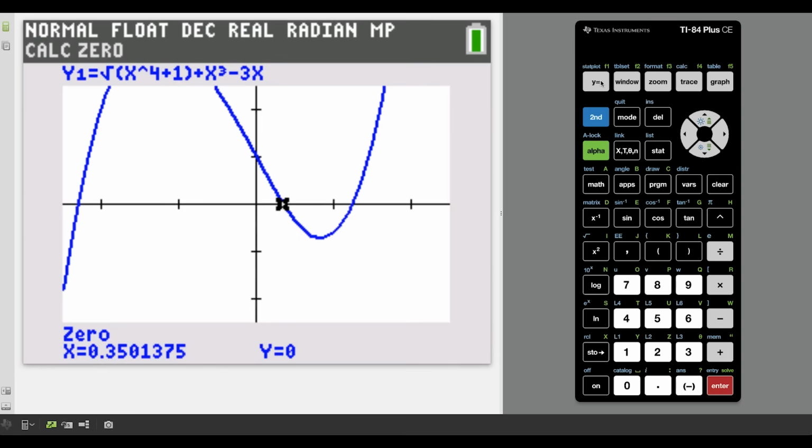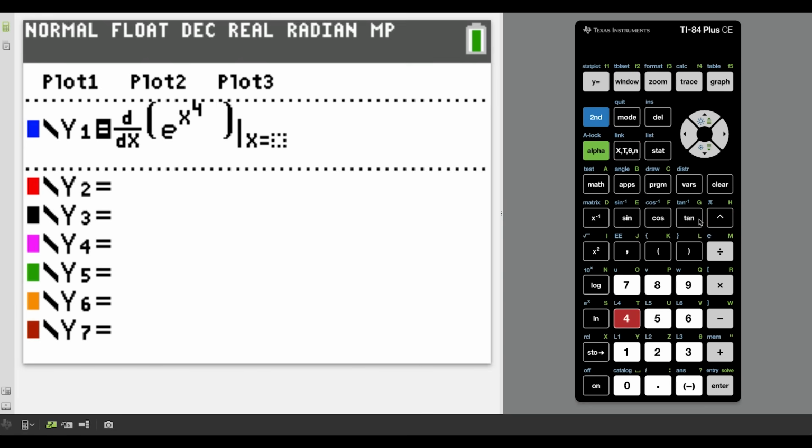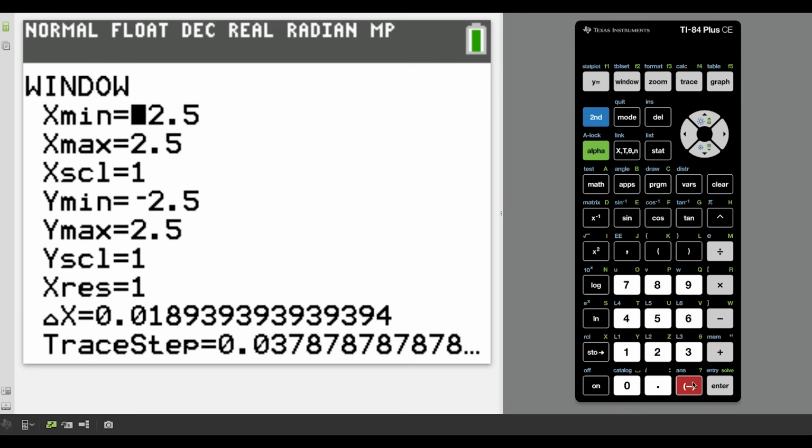Now for the calculator section of the AP test, don't waste your time finding derivatives by hand. We're going to take the derivative of f prime. And remember, the function for f prime was a bit messy. It was e to the x to the 4th, minus 2x squared, plus 1, and then outside of the exponent, we had an extra minus 2. We're taking the derivative with respect to x, so we could just say x equals x. And the subinterval was from negative 1.5 to 1.5. So knowing how to type this in efficiently really does help.